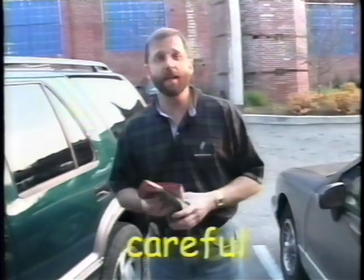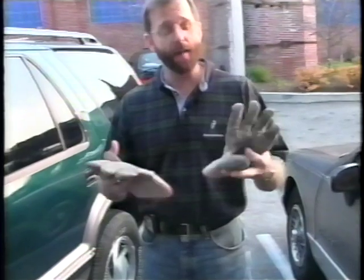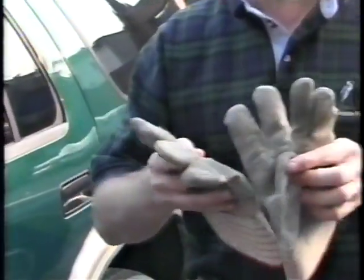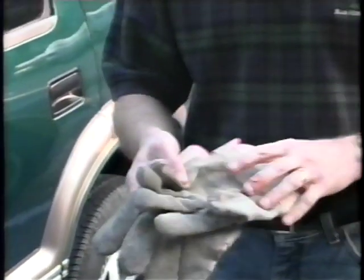The first C is that you have to be careful. That involves, at the very least, having a good pair of sturdy work gloves, preferably something that comes well up to the arm. It's very common that you run into things like cat litter, broken glass, or other forms of refuse which could ruin a shirt or perhaps injure you. And so you have to be careful when you engage in dumpster diving.